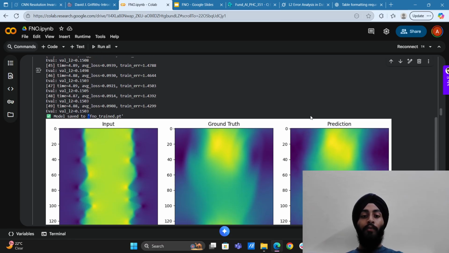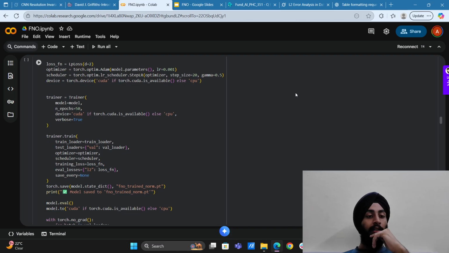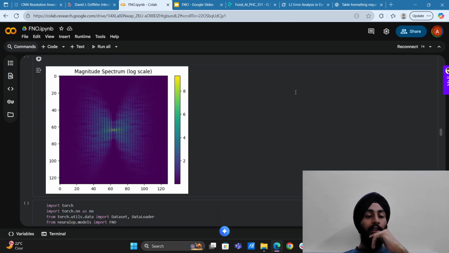And of course, you can see it by the prediction and the ground truth as well. Now, this is okay. Even a convolutional neural network can do that. The main test of the Fourier neural operator is if it does not shoot its error value for other resolutions that I will be using. So I have generalized it later to other resolutions as well.